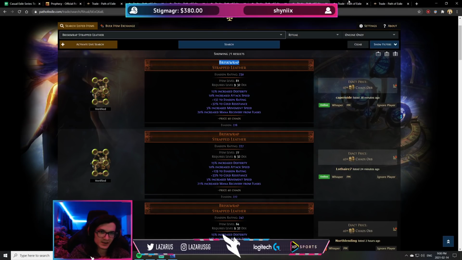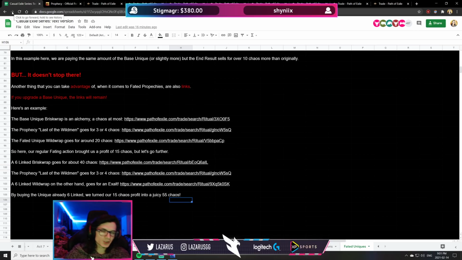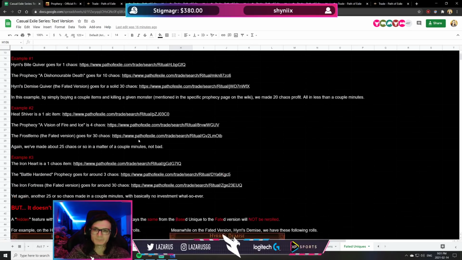You buy two of these, and you sell them at 1 exalt each, and you have basically just made over 1 exalt profit for literally no work whatsoever. You just have to buy a couple things and sell a couple things. And that is basically what Faded Uniques is all about when it comes to making currency.